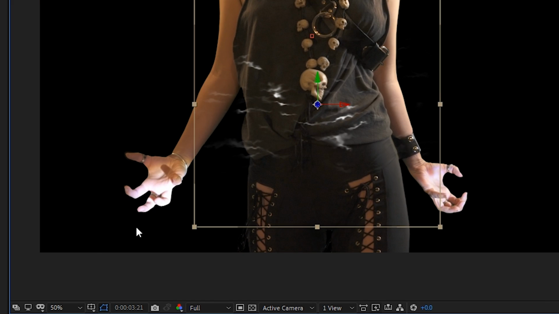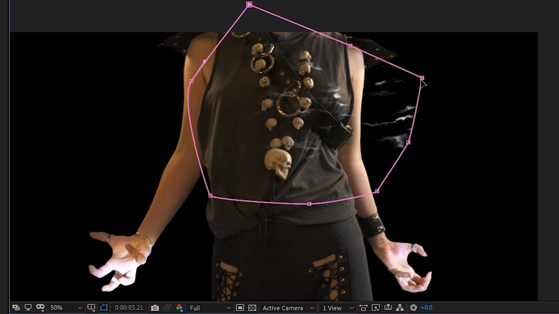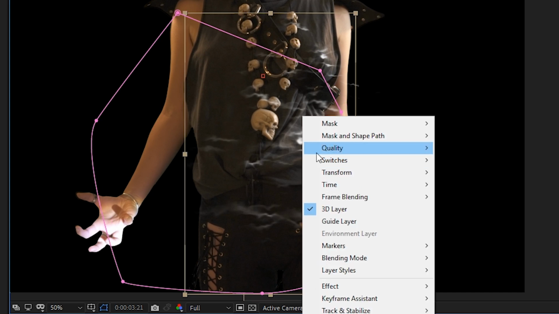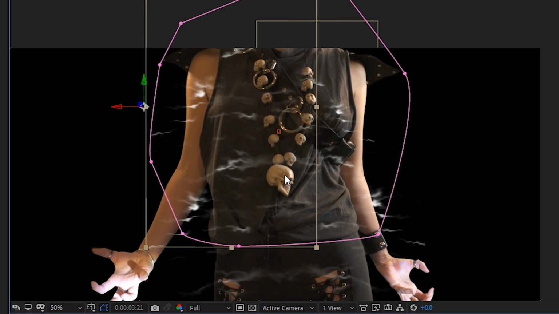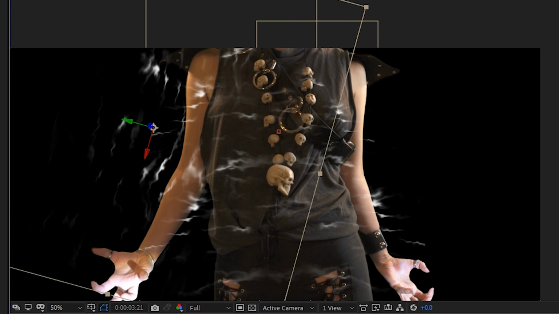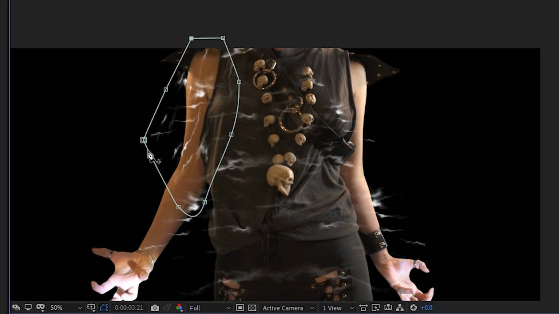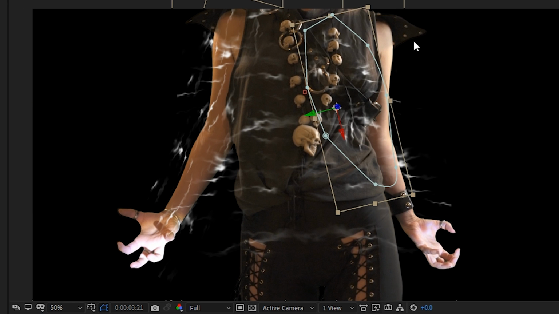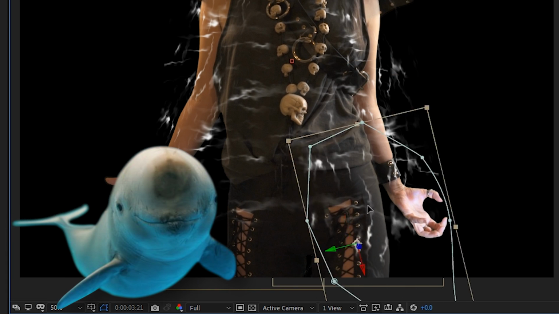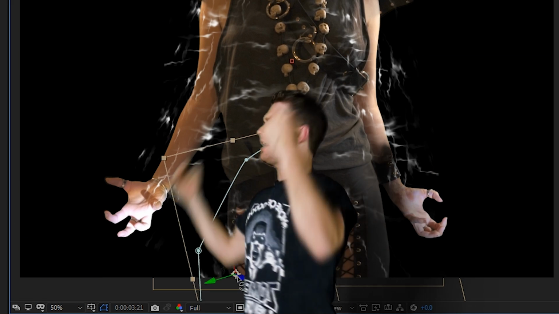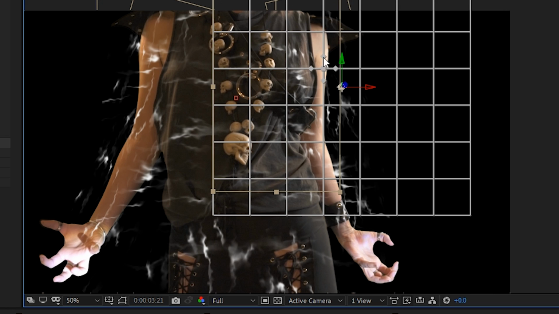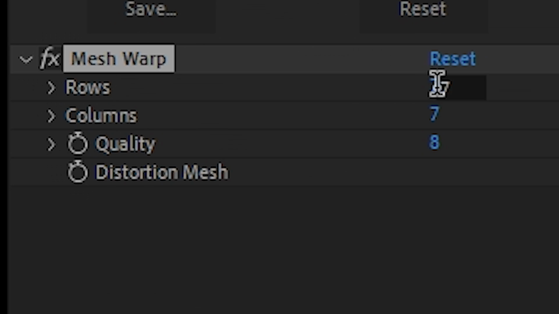In a comp with your tracked actor, drop in a bunch of copies of this noise. Since we know that the noise is flowing from left to right, we can rotate these comps around to get the energy to flow in any direction we want. In this case, we're going to want these to flow outward from her torso and down her arms into her hands. Make sure these are placed with purpose. That's right, not porpoise. I said not porpoise. You can apply a mesh warp to some of these if you want to have more control of the overall direction. You can set the rows and columns down to something like 1 or 2.